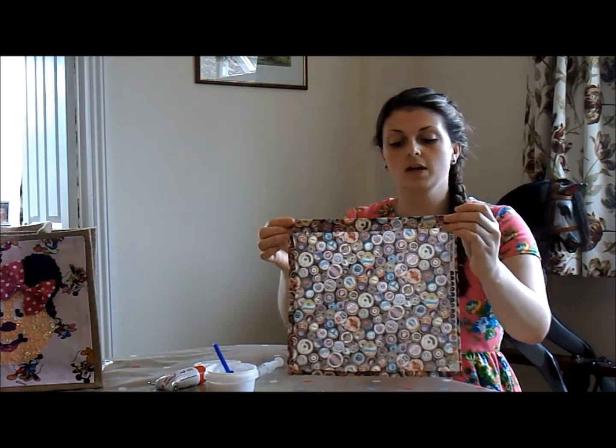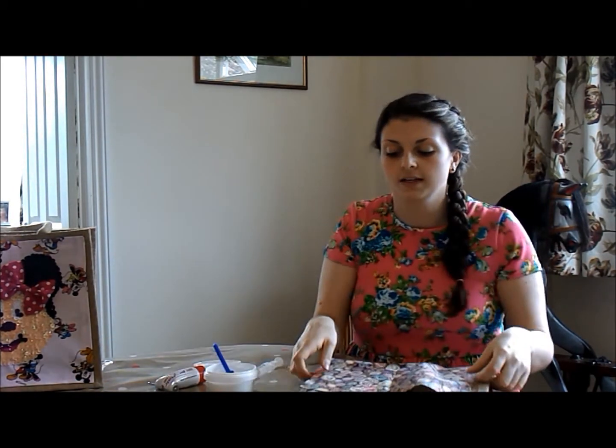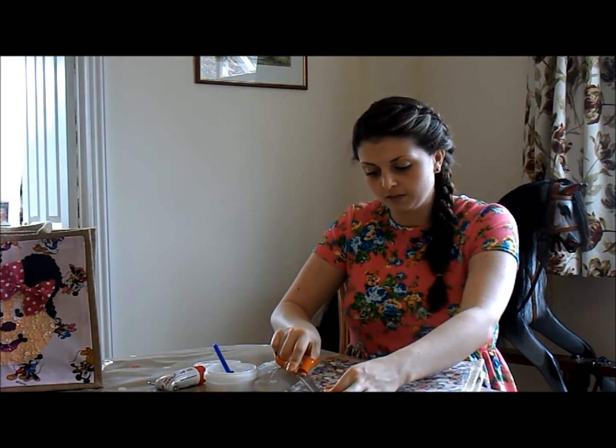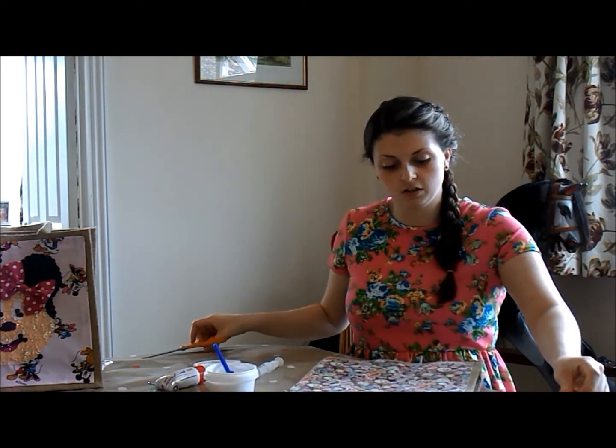Measure the square that you've glued against your bag to check that it's accurate and will look good on your bag. I'm making this as a sewing bag, so this is why I've picked this fabric, but you can pick any fabric that you'd like if you're going to use it as a shopping bag.